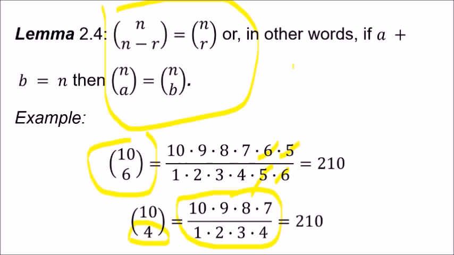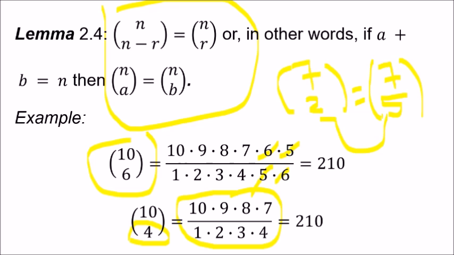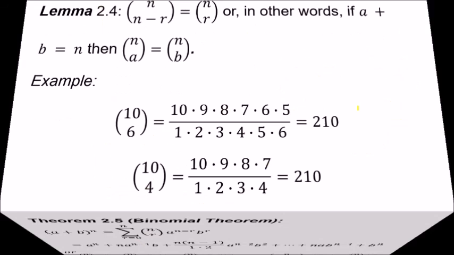Just like, halimbawa, here, 7 combination 2, this is also equal to 7 combination 5, as long as itong ating r dito, 2 and 5, will equal to the n, which is 7. So, equal yan. Bakit natin ito kailangan? Dahil dun sa binomial expansion, ito magagamit natin to. We don't have to solve everything using this formula kasi pareho lang din naman. May mga sila yung mga equivalents.